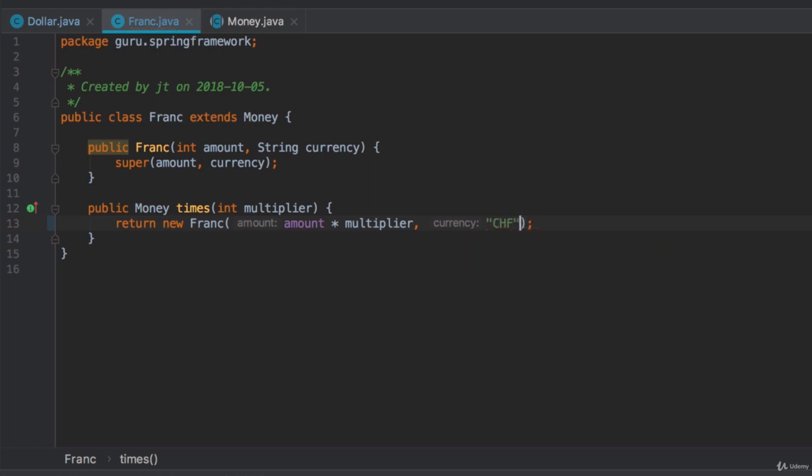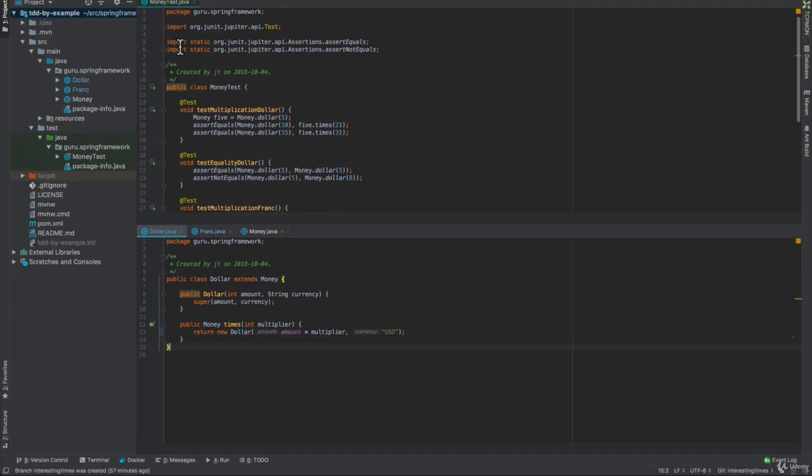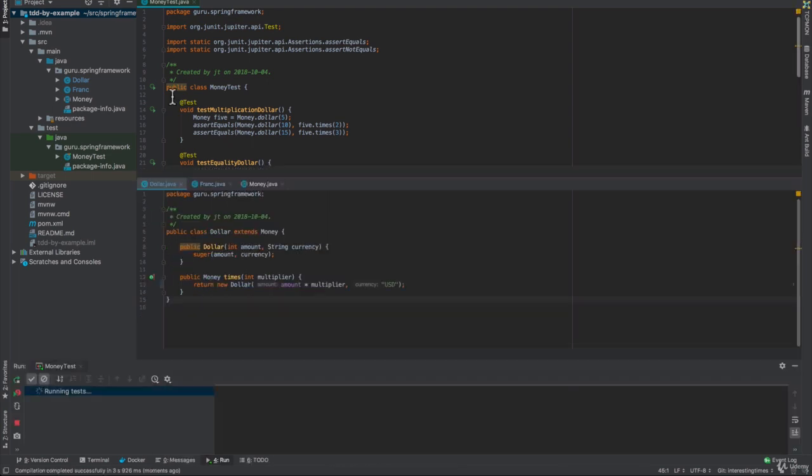I made a little mistake there, so I got that fixed up. Now we can see that we are calling both constructors here and passing that along. Let's make sure all our tests still run. Our tests are still green, so that is good.